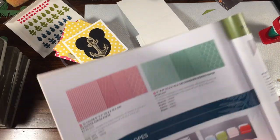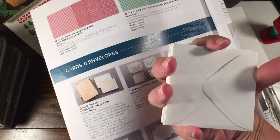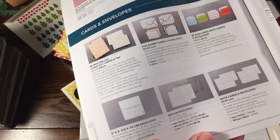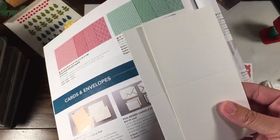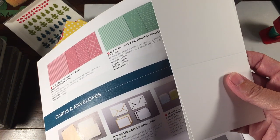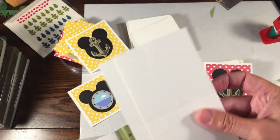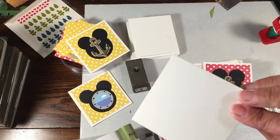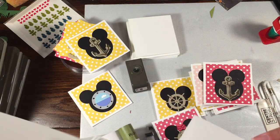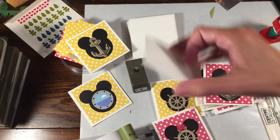One other thing I did to save time, and I'm 99% sure we have these, but I cannot find them. We have these really great 3x3 envelopes. They're in Whisper White. And I am fairly certain we have a note card that goes with it. These are 3-inch square. And this one is 3⅛-inch, the envelope. That's not the envelope though, that's another note card. Come on, Blondie. There we go. These are the envelopes.